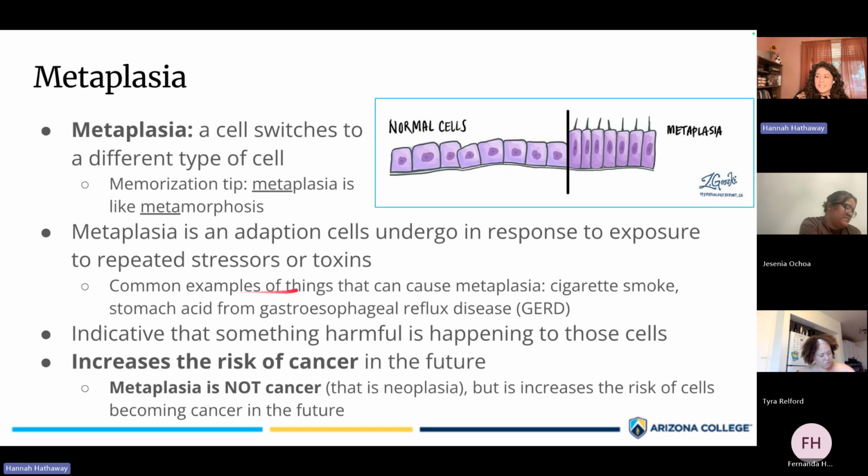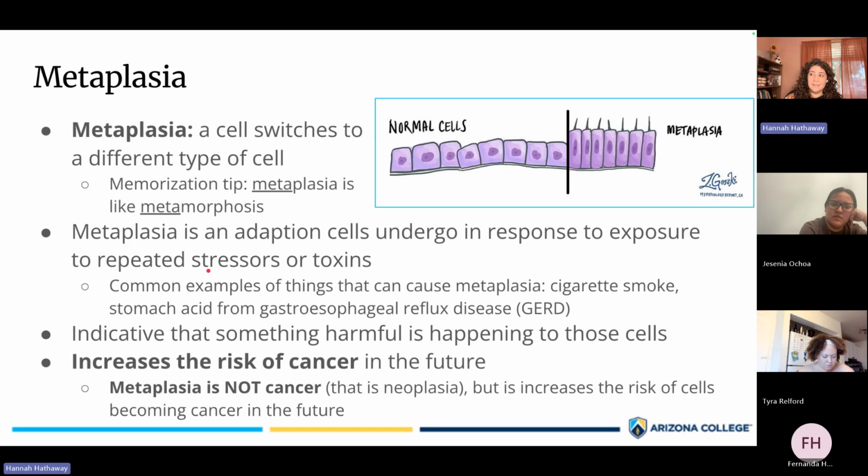So once again, why does that happen? It's because of repeated exposure to that stomach acid, so repeated exposure to stressors or toxins. If you had heartburn one time, you probably are not going to develop Barrett's esophagus because this is a pretty intense thing that those esophagus cells have had to do. But someone who's having repeated acid reflux, because the cells are constantly getting bombarded with that stomach acid, that's going to cause metaplasia. So it's usually repeated exposure to stress or toxins that tends to cause metaplasia.